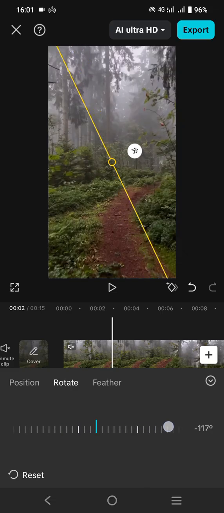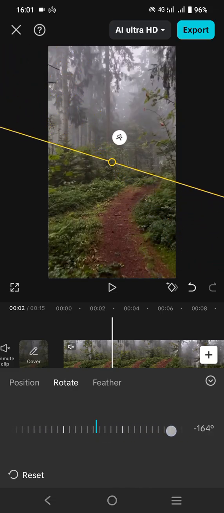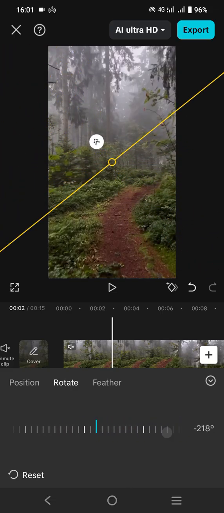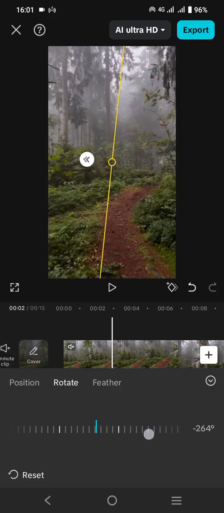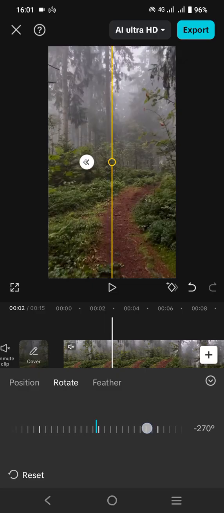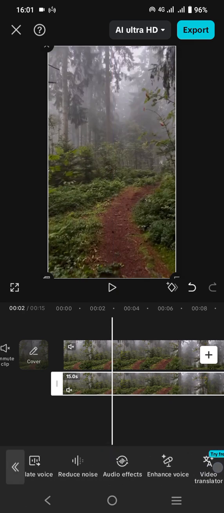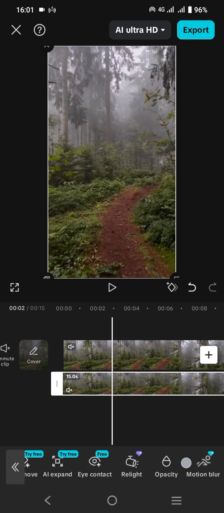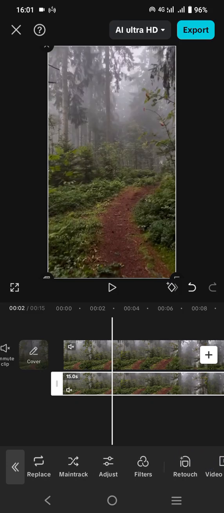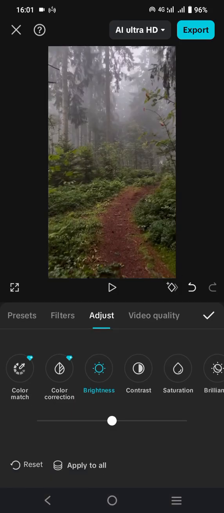Then I will rotate this. Make sure that the line is positioned precisely. And there you go. Then we can go back to the adjust option to start the color grading. So let's start with the brightness.